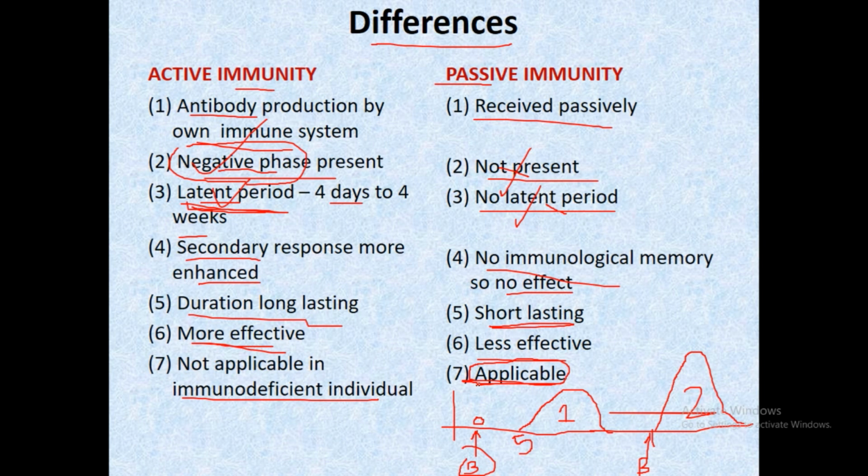So via this presentation, I gave you some basic idea about immunity as well as its different types: innate immunity and acquired immunity. Acquired immunity is again active and passive, and both again have natural as well as artificial immunity. These are the types of immunity I covered in part number 1. In the next part, I am going to cover the immune response: cellular immune response as well as humoral immune response. Cellular immune response is the function of T lymphocytes, whereas humoral immune response is the function of B lymphocytes. We will see that in part 2 of immunity.